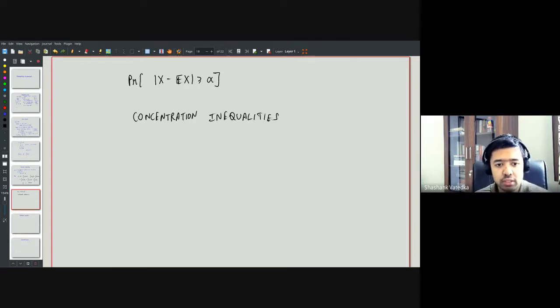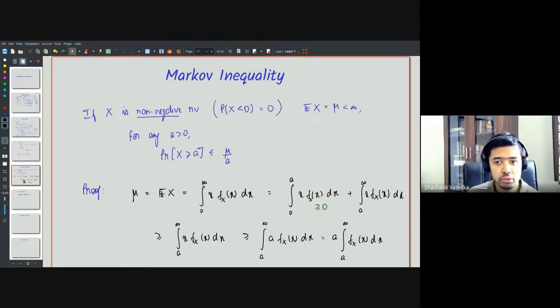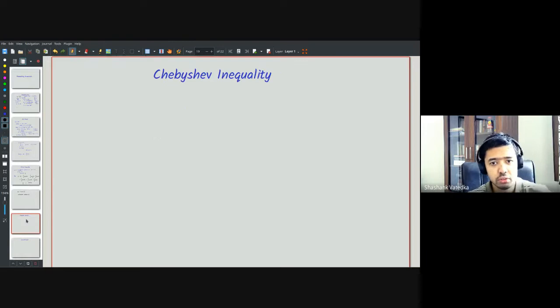All right, so let's continue. We saw one inequality, which was Markov's inequality. Markov's inequality in itself is not the best inequality, but you can use it to derive much more general, much more powerful inequalities, which we use a lot. The first one we see is the so-called Chebyshev inequality. Markov's inequality is valid only for non-negative random variables. So what if the random variable is not non-negative?